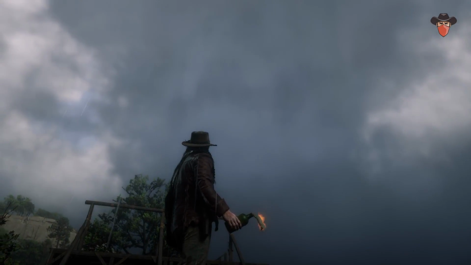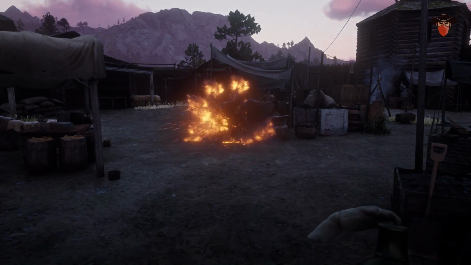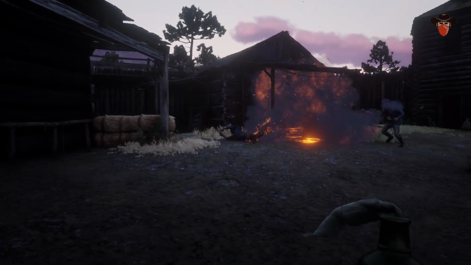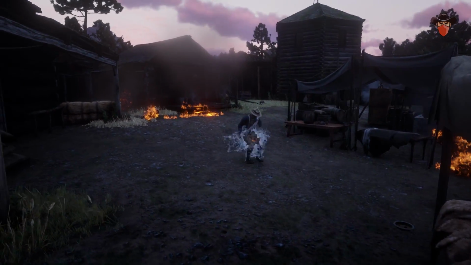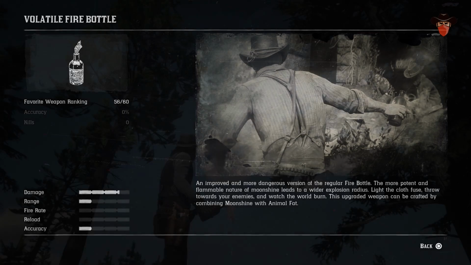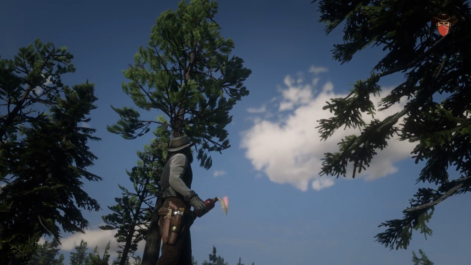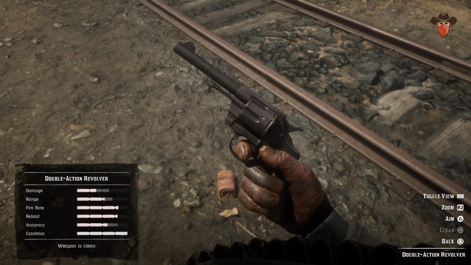The fire bottle, available to buy from fences after the Fine Joys of Tobacco mission in Chapter 3. It's simply a glass bottle filled with flammable spirits and topped with a cloth fuse. It can also be crafted by combining animal fat with any type of alcoholic spirit. There's also a volatile version of the fire bottle, which is crafted by combining moonshine with the animal fat. This makes it more dangerous due to the more potent and flammable nature of the moonshine, which leads to a wider explosion radius.